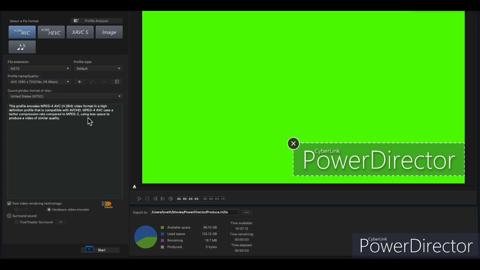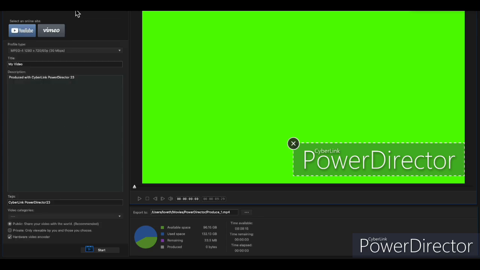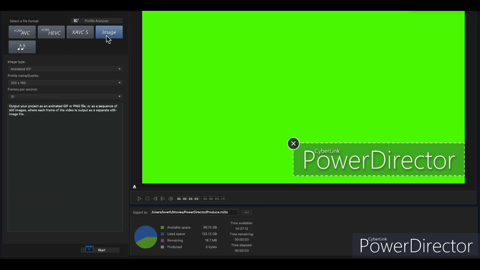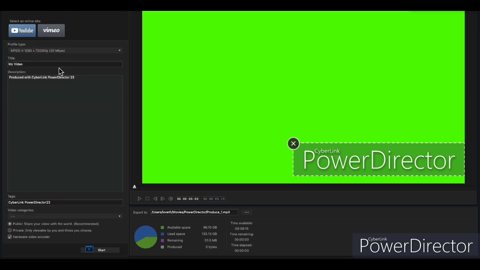You can put all your tags and watermarks and select which type it is. For me, I'm going to click online, describe the product, and add the different tags that you want, like the category and the type of video it is. Then you can choose Vimeo. I'm not really sure if people use Vimeo, but mostly YouTube, or you can edit it locally to yourself. You can just use it as an image or this or that. So it's online. I'm going to edit it.